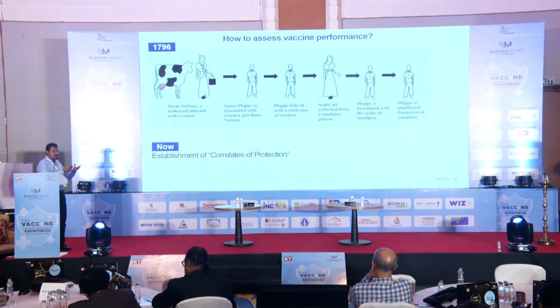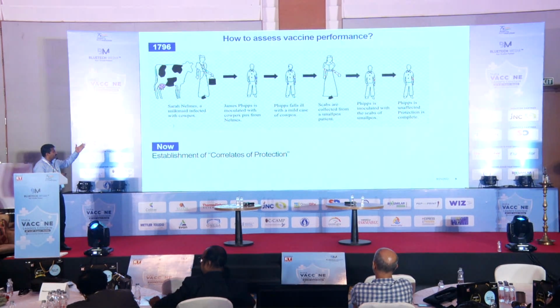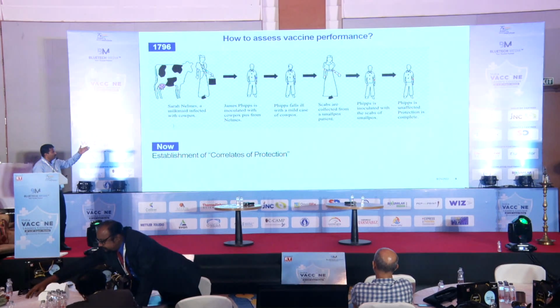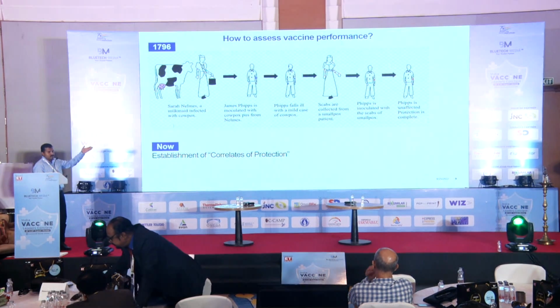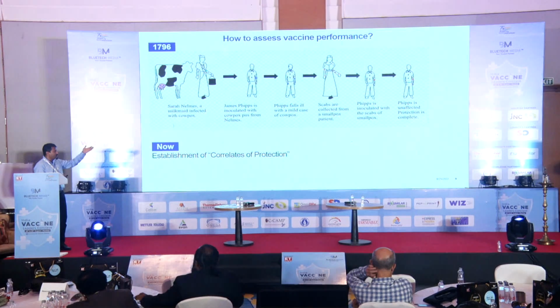A person surviving a smallpox infection and not dying or not showing critical symptoms was the only evidence to demonstrate that it is working. Because, as I told, there was no concept of even viruses existing in those days. There was just some notion that something is happening with this infection and people are dying. So this famous experiment, I can briefly take you through: scabs from a lady with cowpox infection were introduced into an 8-year-old boy, James Phipps, and then he got immunity against cowpox and also smallpox.